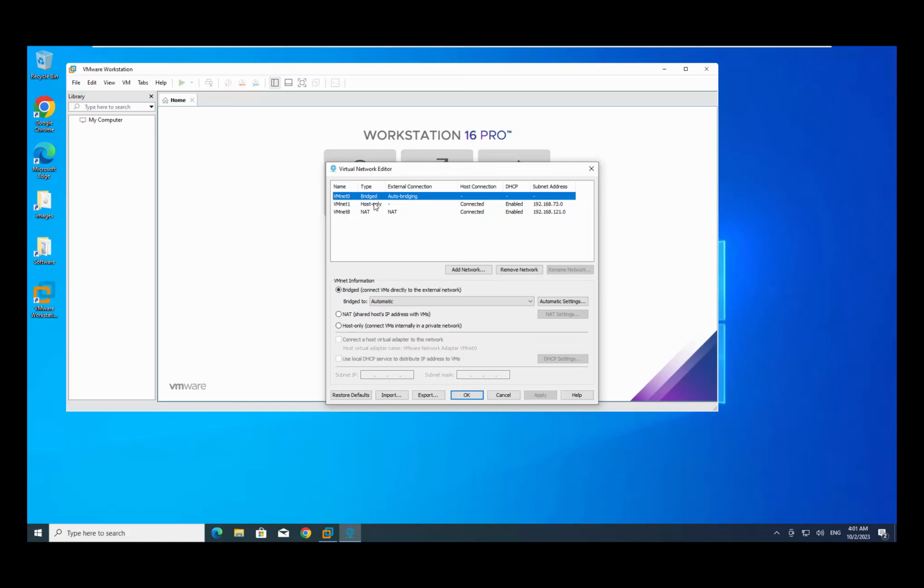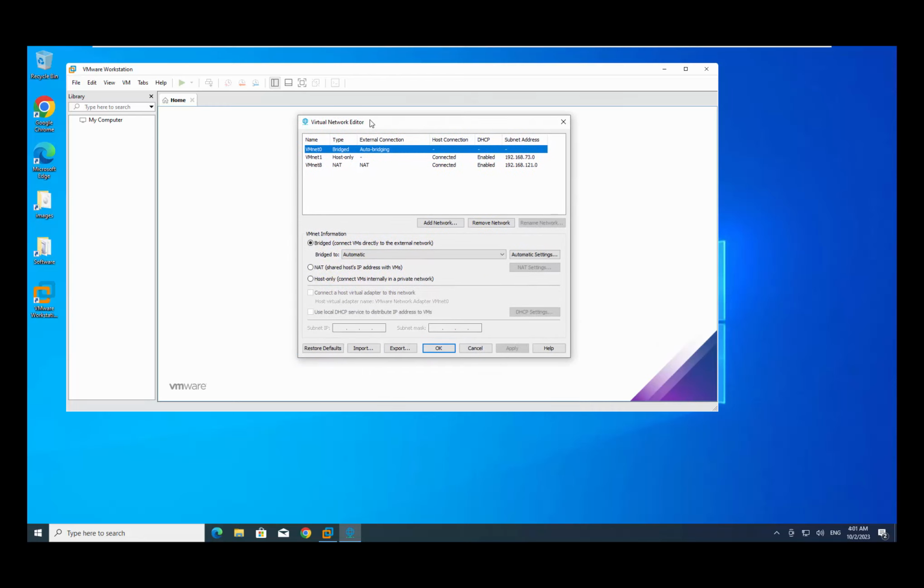What is the difference between bridge, host-only, and NAT? Bridge means our VMware will use the same network card as the physical machine. It will replicate; it will use the same network card. If we select host-only, it will share the IP address with the host.